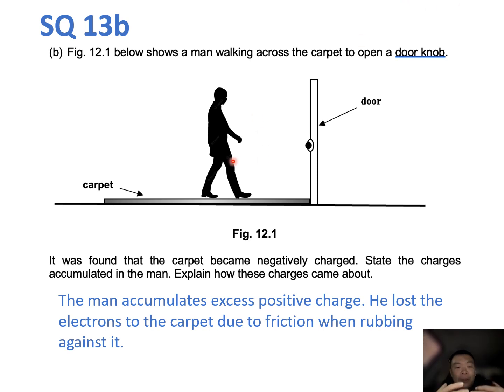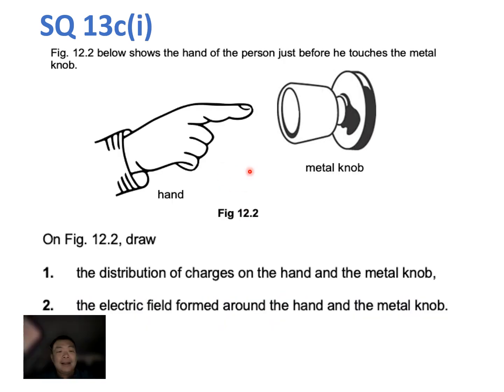As a person walks on the carpet, it's found that the carpet becomes negatively charged. This must mean that there is a movement of electrons from the man's feet to the carpet to make the carpet negatively charged. So the person actually becomes positively charged in the process. And because we say that the man is positively charged, that's how we represent the charges on the man.